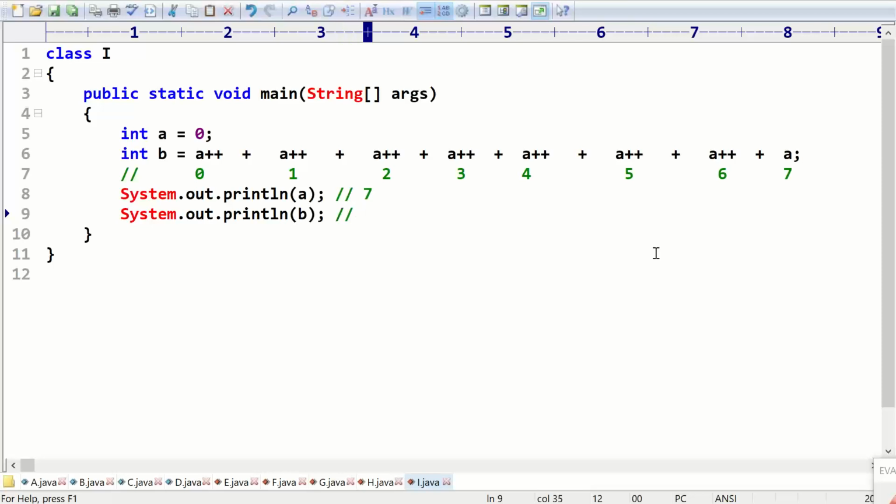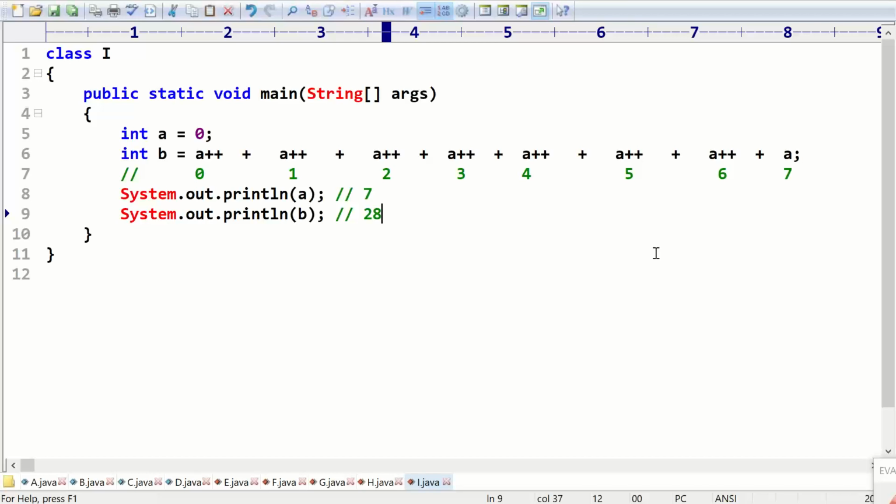What about b value? 20? Understood, everybody?